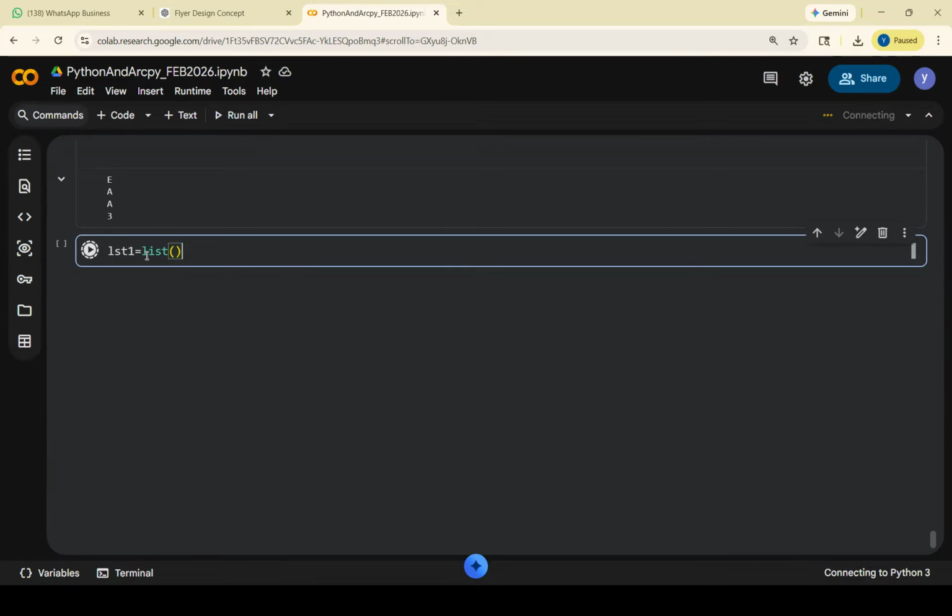Similarly, if I want to create a set, I can create it the same way, but the only thing is the method name is set.